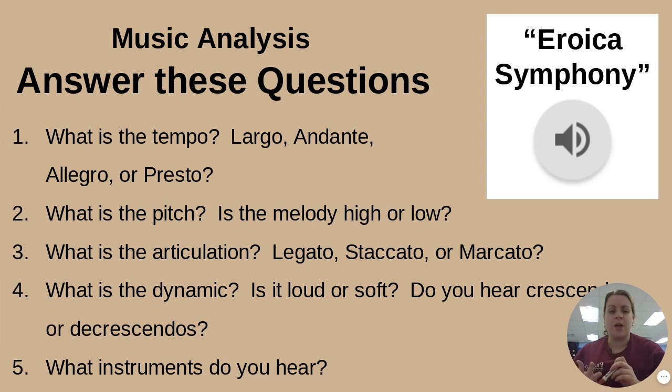We sing with strength and deep tone. Marcato, very strong. I always think of the first four letters of marcato, M-A-R-C. Looks like it's going to spell the word march. So I always think, can I march around the room to this song? What is the articulation?